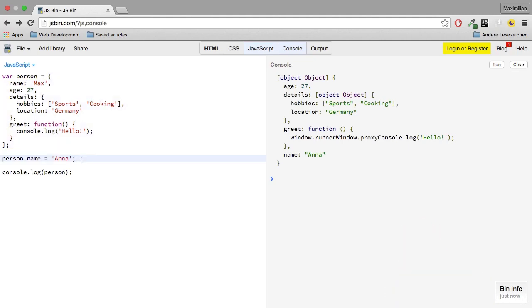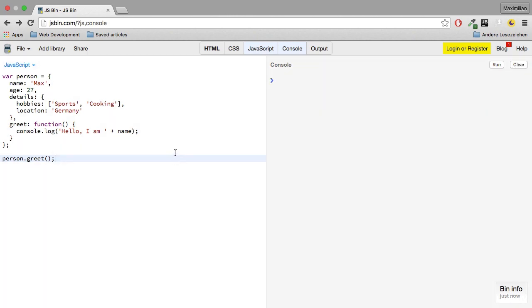It's time to show another important feature of objects. The greeting function here currently isn't that interesting, we're just saying hello. But we could introduce ourselves here, right? So we could say hello, I am, and then name. And then let's try out if this works. Not this, greet. So I'm executing this function here.